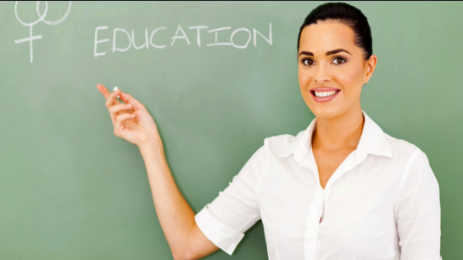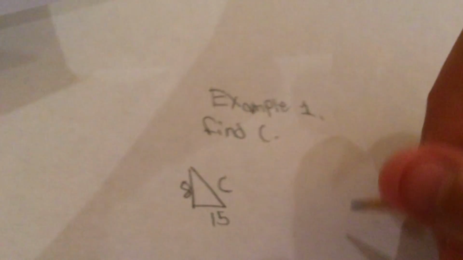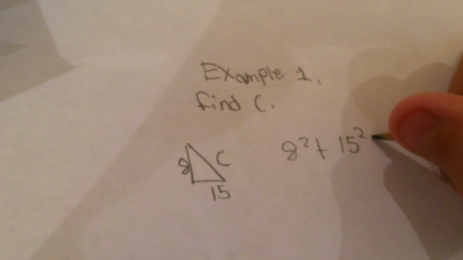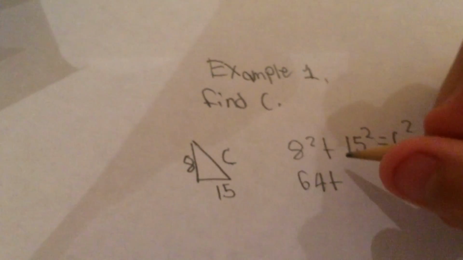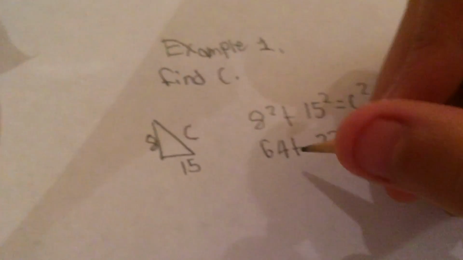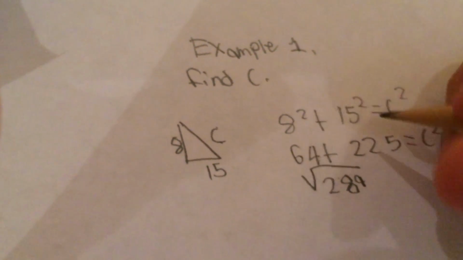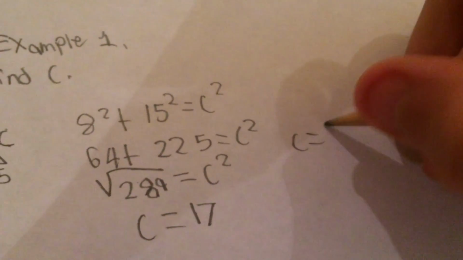Time for examples. A value 8, B value 15. Let's solve this problem here as a team. Step number 1, you substitute values. Step number 2, you find the square, 8 squared plus 15 squared. Step number 3, now we're really on a spree. Add 64 to 225. What do we get? It's 289. Step number 4, watch me hit the dance floor. Square root of 289 equals 17.